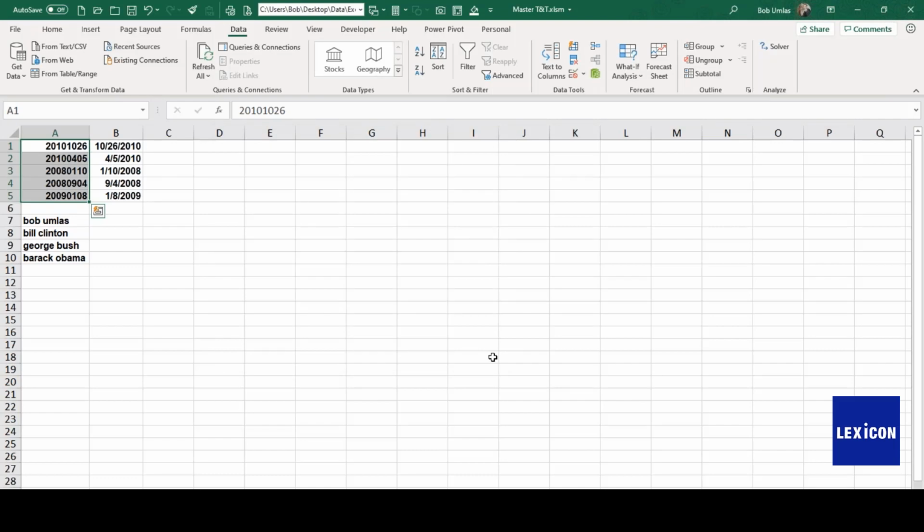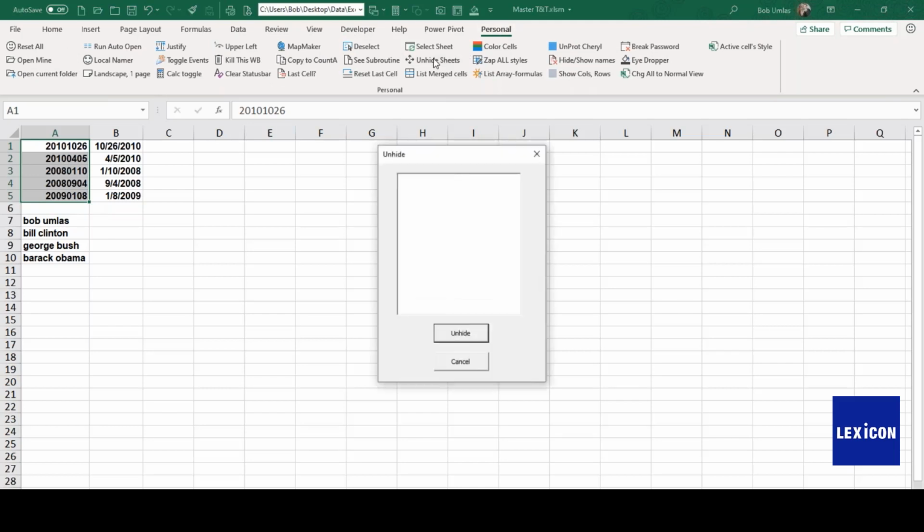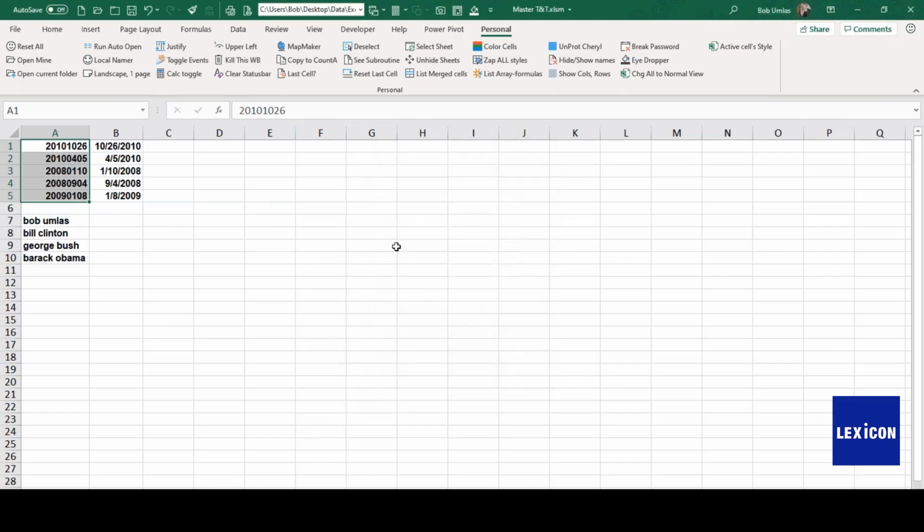Now, this was US dates, month, day, year, but you can change it around. I have a question here, a little out of context: can you please let us know how to unhide multiple tabs in a workbook with one click instead of doing one at a time? Is there a way other than using VBA? No, not yet. On my personal, I have Unhide Sheets, and there aren't any hidden, but I have this multiple checkbox. No, right now it's still VBA. It's been a request to Microsoft for a long time. They haven't gotten around to it.